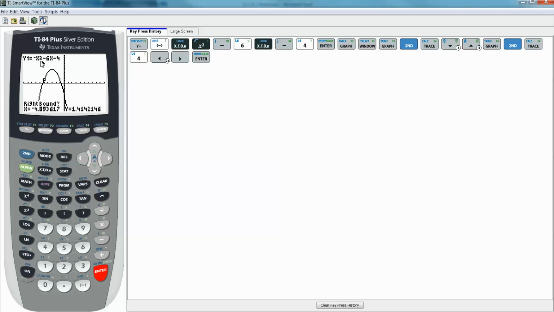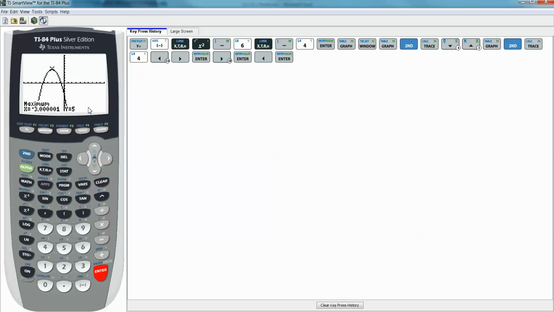Enter. Okay, and you'll see there's a little arrow pointing to the right, which means the calculator is only going to look to the right of this. So now it needs a right bound. Basically, you're giving it the two edges between which it's going to find that maximum. It has to do with the algorithm that runs it on a calculator, the program, essentially. So I'm going to go over here to the right. Anywhere on the right will do as long as you're to the right of that maximum. So I'm on the right of it, and I'm going to press enter. And then for the guess, you can get up close to the peak, or you can just press enter.